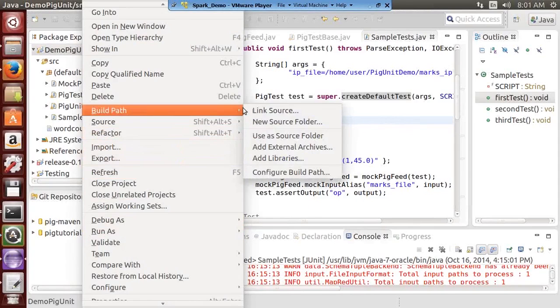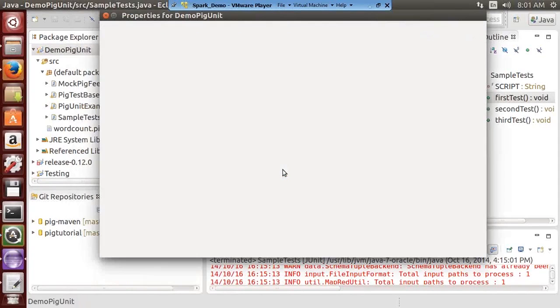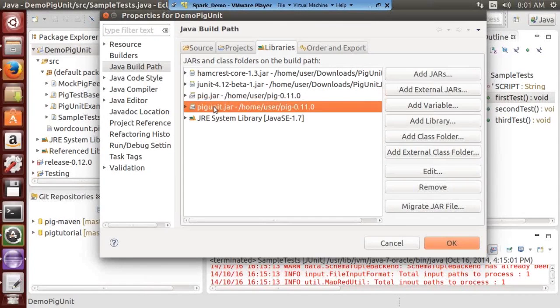So you can just see that if you create a project, the only thing you have to note is you need to have pig.jar and PigUnit.jar available with you. Unfortunately, Pig doesn't come with pig.jar and PigUnit.jar; they are not ready-made jars which are available. Either you can download them from the internet, or the best thing, which I typically follow, is to download a release of Pig with the source code, and then I generate the jar out of it. So when you do this, it will be creating pig.jar and PigUnit.jar.